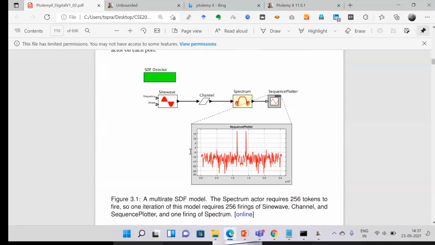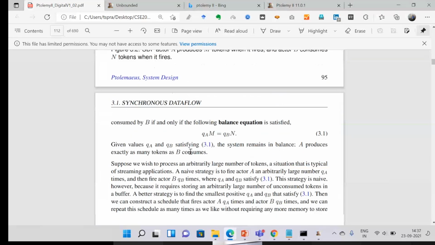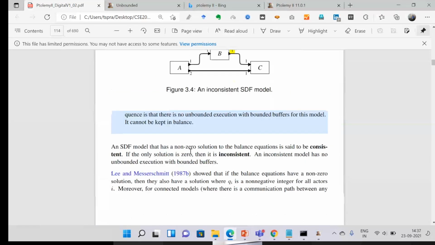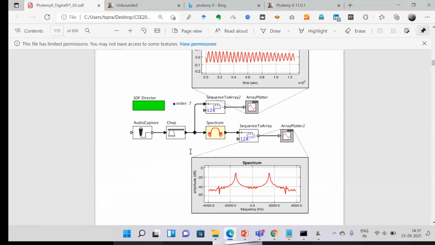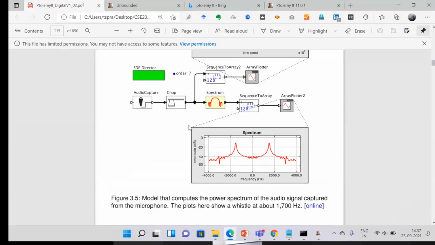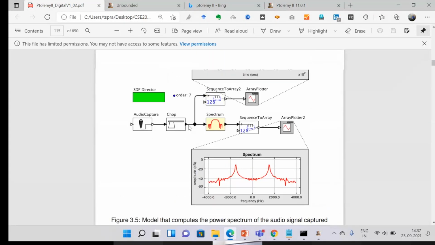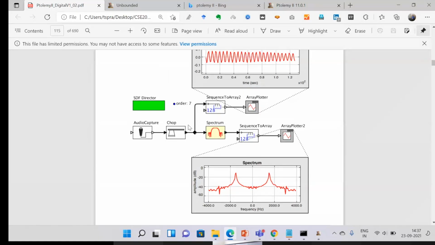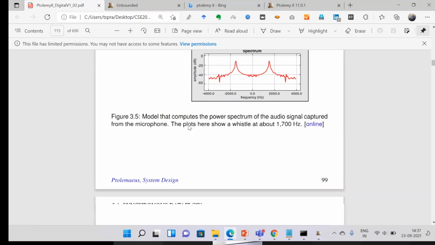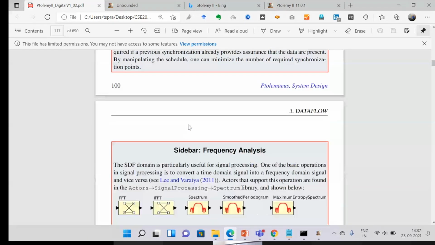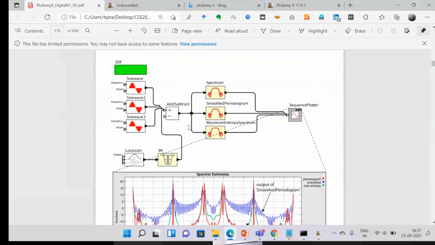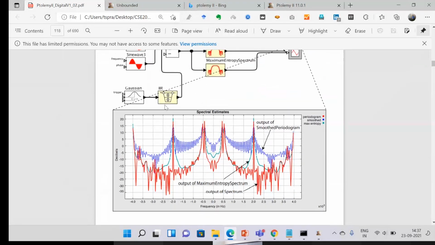Did I show you this graph, or have I already shown it? Have you seen this graph, students? Yes, sir. Yes, this you have seen. Oh, audio, okay, the microphone we have seen. So this graph we didn't see. I will just show you now.